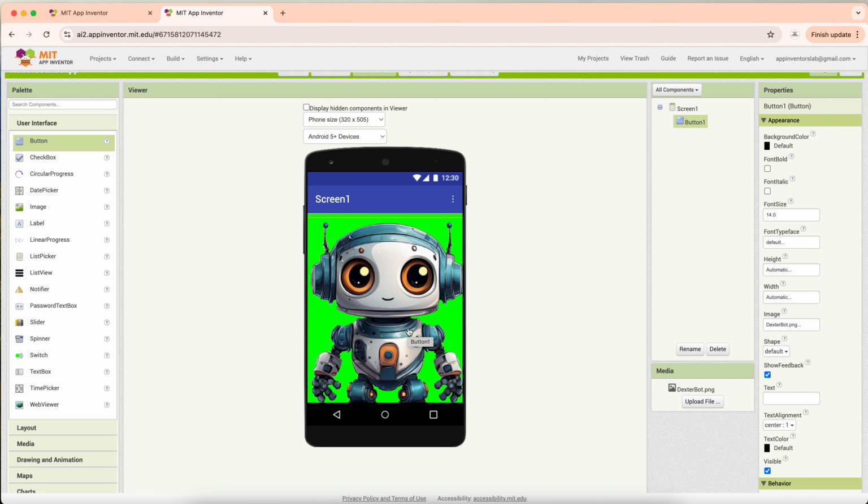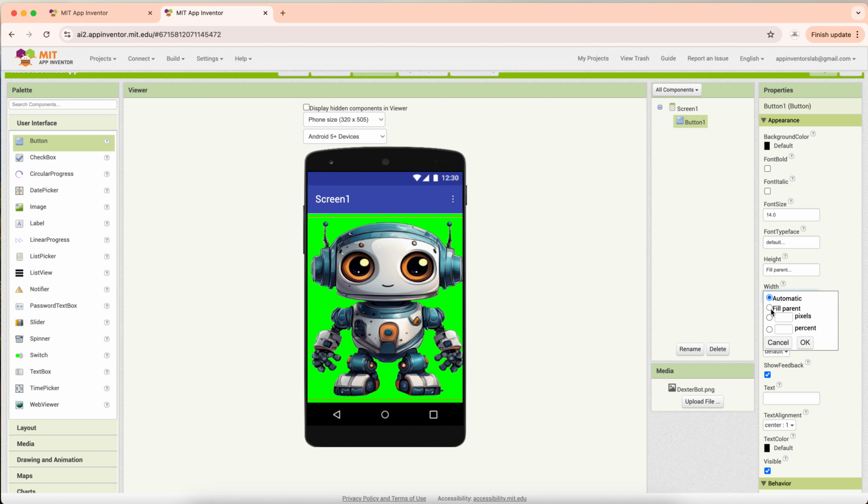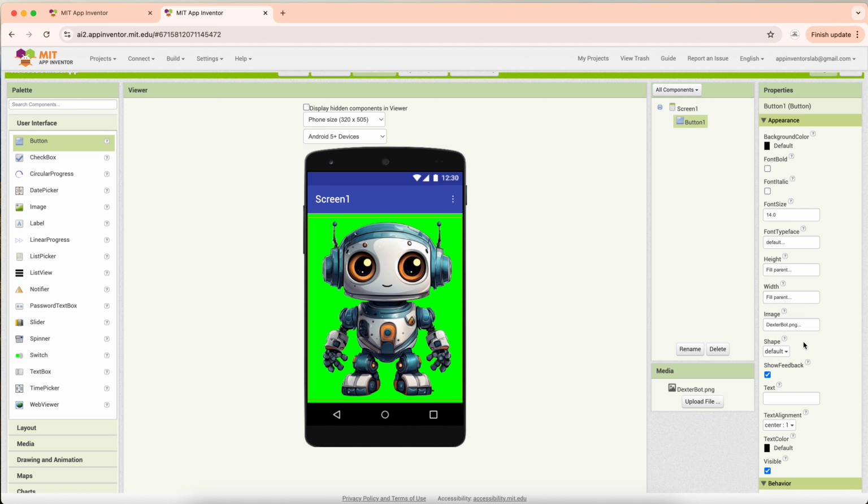The last thing I'm going to do with my user interface and designing my little app is just change his height a little bit to fit my screen. So I'm going to hit fill parent. So when you have it automatic by default, it just kind of stretches depending on the dimensions of the image. So I want him a little bit smaller. So I'm going to hit fill parent and fill parent for the width as well. So what fill parent does is that it restricts the dimensions to the size of the container that it's in. In my case, it would be the screen. So it limits his size to the screen.